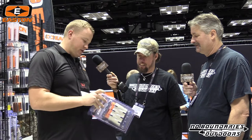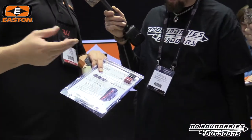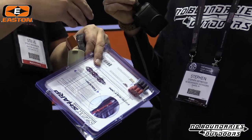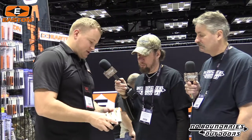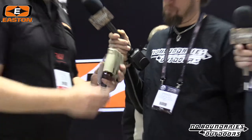Our guy designed this Stay Sharp broadhead case. It actually comes with blade blocks that go down onto your threads in case your broadheads come apart — a lot of them disassemble. Internally, there's a rubber insert so your blades do not actually touch anything — hence the name Stay Sharp. Blades never go dull and it's easy to get in and out. The plastic just makes a cap so the ferrule is squeezed — they won't even touch that. Those retail for about 20 bucks.